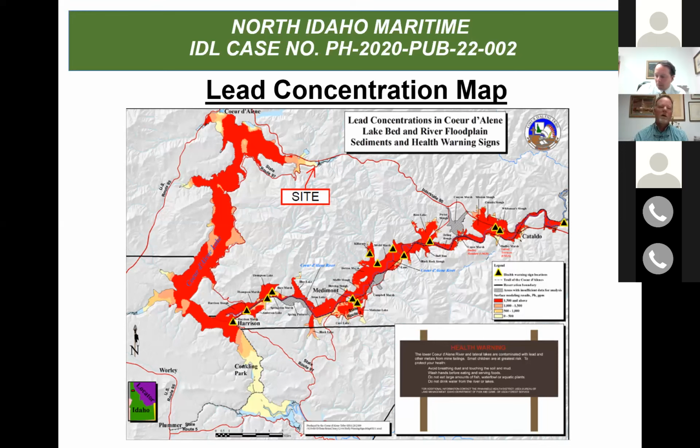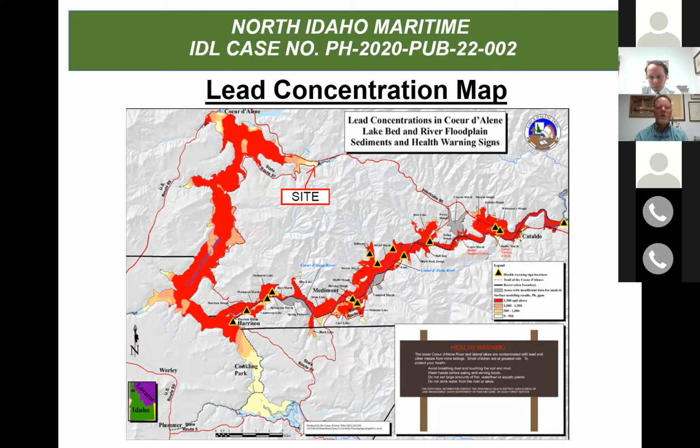We're in an area of the lowest heavy metal concentrations anywhere in the lake. And so if you were to try and select a site based on lead concentrations, it would probably draw you to this site as one of the best.